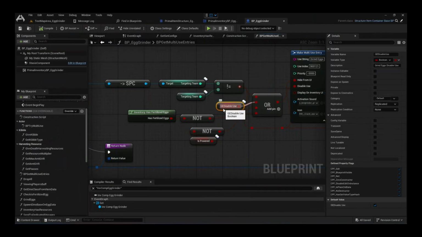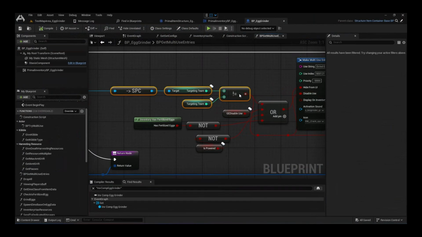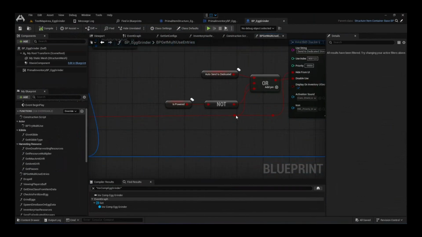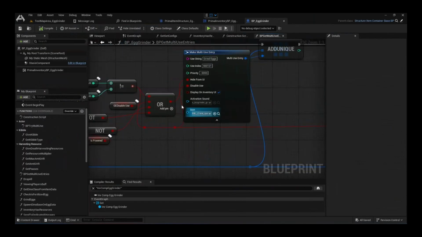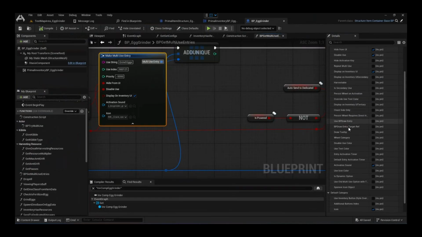Then this function, I don't know. Maybe I set it somewhere. Function, later on we'll see it. If it's disabled, and then when it's true, then disable it, and if it's not your team, disable it, right? So this is one. Anyway, this one you can customize your icon plus your activation sound. It's up to you. And then there are a lot of options here that I'm not using. You can use the text scaler as well. Disable Use Color if you want to, something like that. And then I don't know the wheel category.